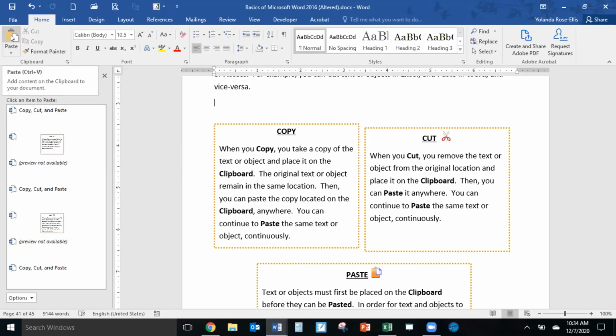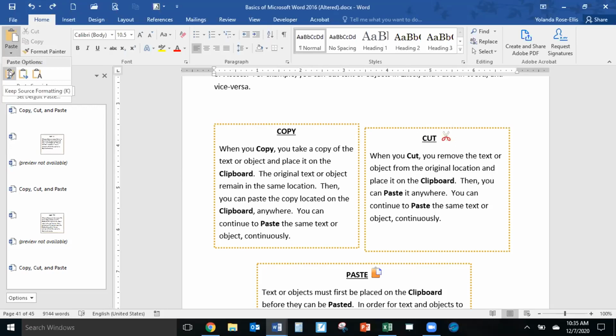When we click the top part of paste, we are choosing to keep source formatting. So go ahead and click the top part of paste. So we have the source formatting. Let's undo.